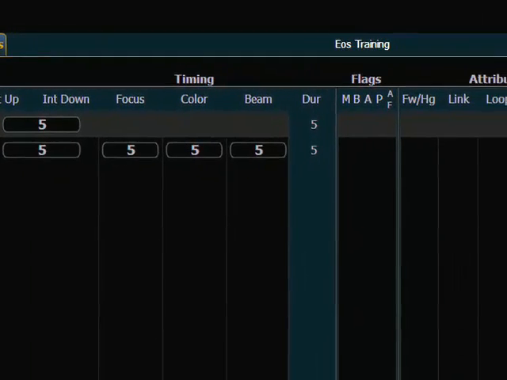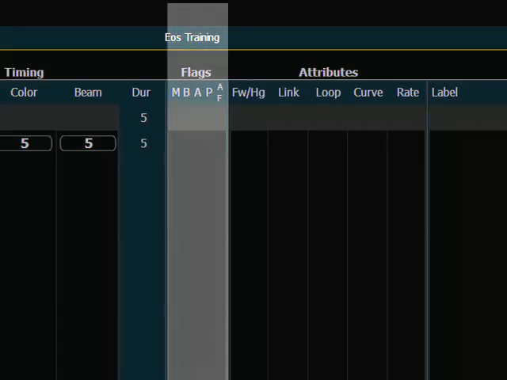The next column right in the middle, which is labeled flags, is where you would see some text indicators show up telling you that there are additional things that may be happening or have been assigned to your cue. And these letters stand for the following things. M is for marking information, B is for block, A is for assert, P is for preheat, and the little a over the little f is for all fade. We will be covering these in greater detail in different sections, but just know that this is where the indicator would show up if any of those attributes are applied to one of your cues.